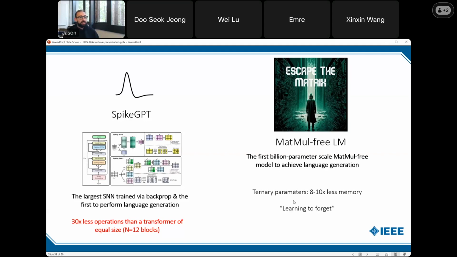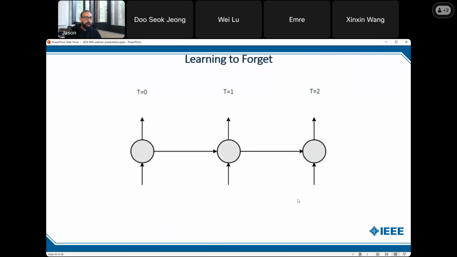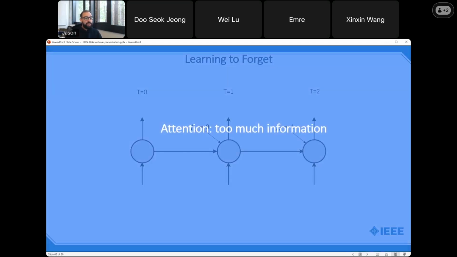So we had ternary parameters. We also added this idea of learning how to forget, and we were able to generate some pretty good hardware metrics. I'm not going to go through this in detail, but we effectively brought back forget gates that came from the LSTM literature. If you want to go into more detail, then I recommend checking out the preprint. But the forget gate mechanism was effectively linearized. And in doing that, you're effectively able to remove information in order to make space for new information very selectively.